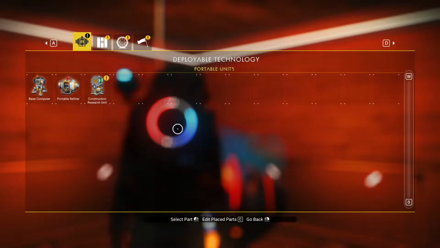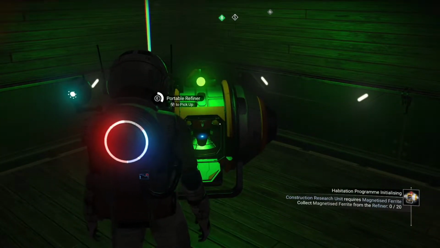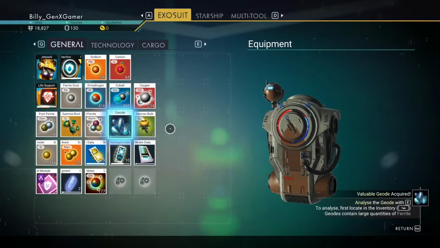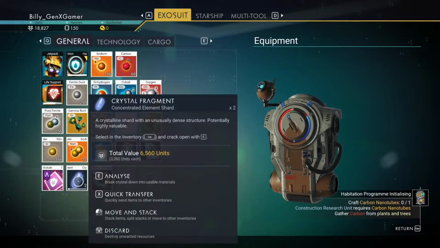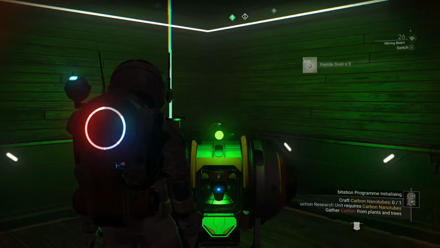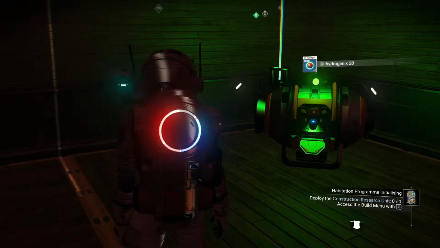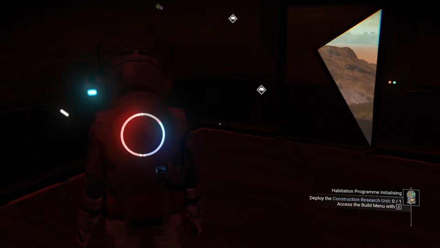Let's check real quick. I can go back into the construction menu. That's okay, that's gonna give me 25. Or 27. So I got that. Gonna leave that thing there for now. See how that's flashing? That's when I was mining some rocks for ferrite. And I just analyze that and it gives me more ferrite dust and I can analyze these things too. So now what I need to do is make a carbon nanotube. And now I can construct this, the little construction research unit.